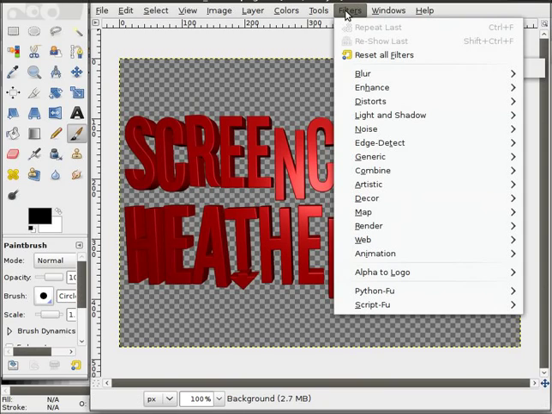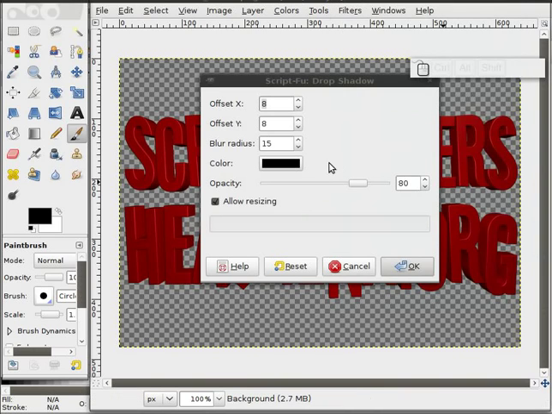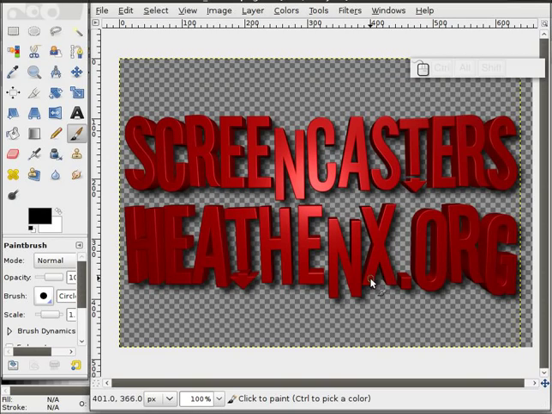We do that by going to Filters, Light and Shadow, Drop Shadow, taking all the defaults and hitting OK. That gives us a nice drop shadow. Again, that's something you can do in Inkscape, but if Gimp can do it in a fraction of the time, open up Gimp and get her done.